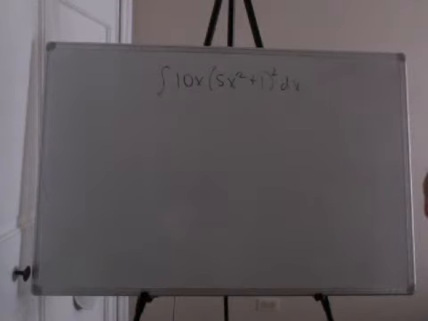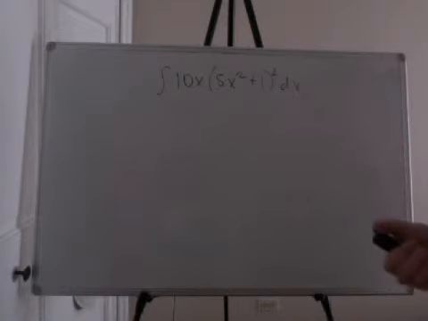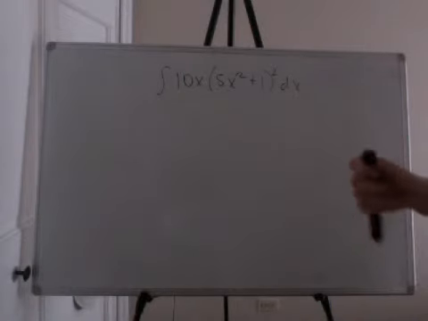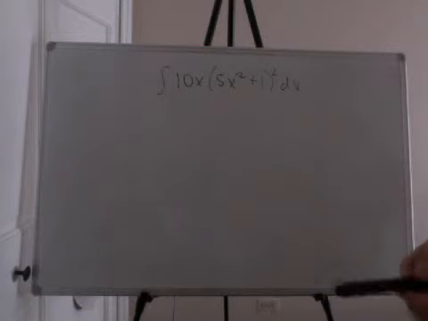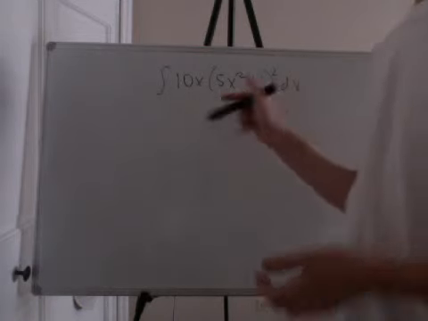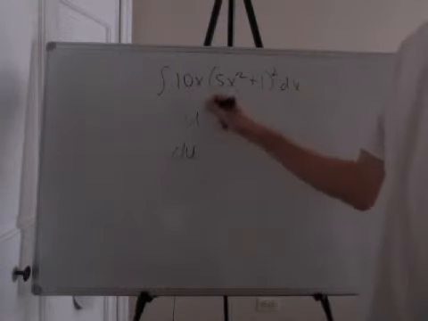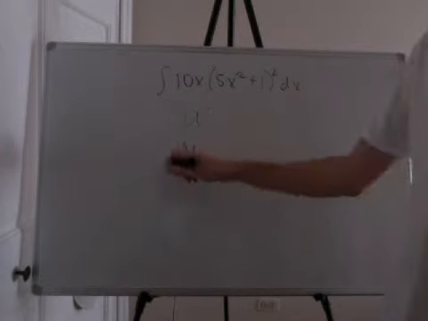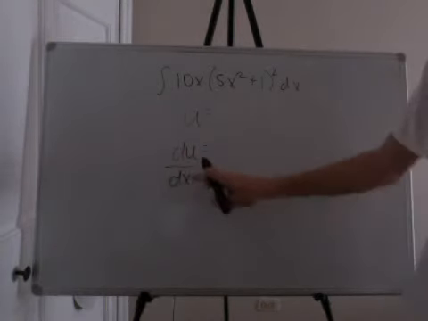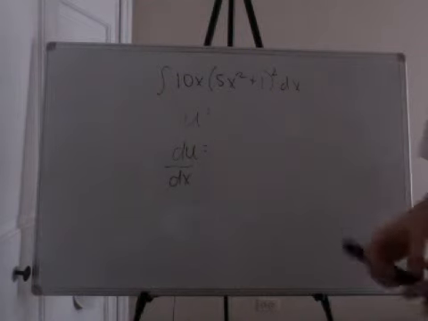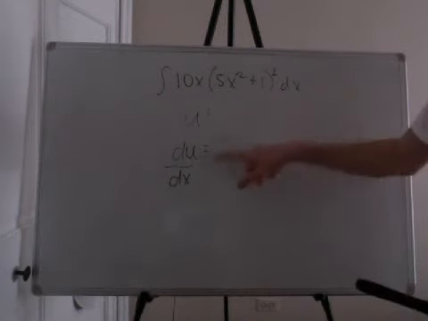So the first thing we have to do is define what U is. Now U will generally be the inside thing, and I think you'll understand what U is once you see the rest of the problem. Basically, we're going to find a U, and then we're going to find a du, or the derivative of U, which is du dx. You'll see in a second we're going to multiply this dx over, but I'll leave it like this for right now. So you need to find a U in here, and you need to find a du dx.